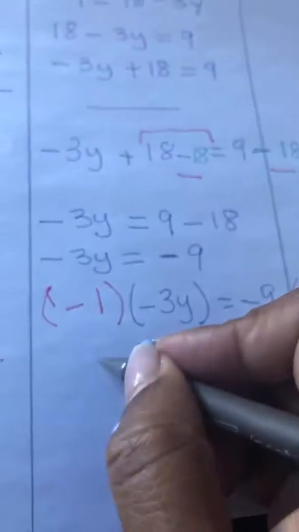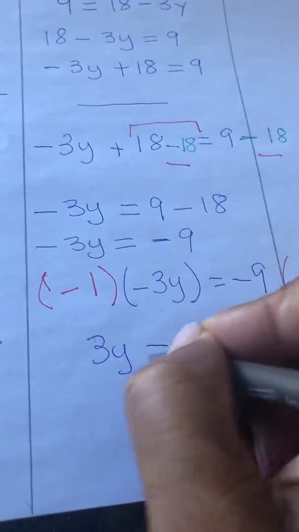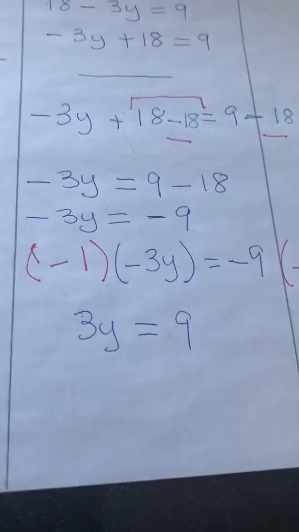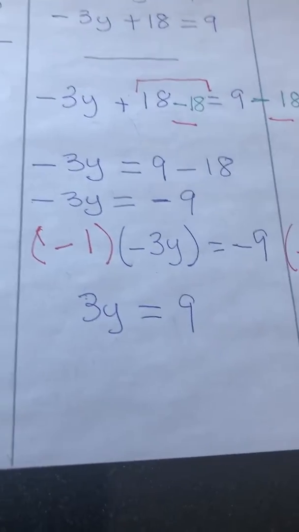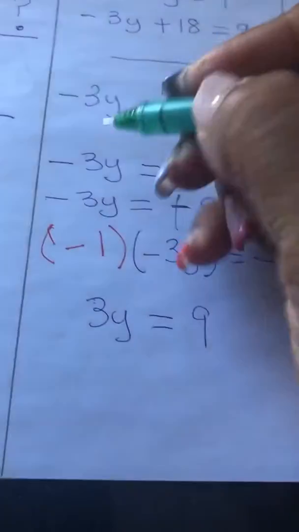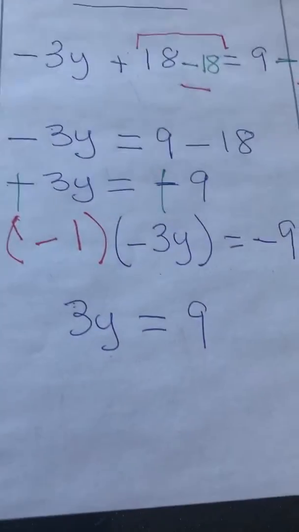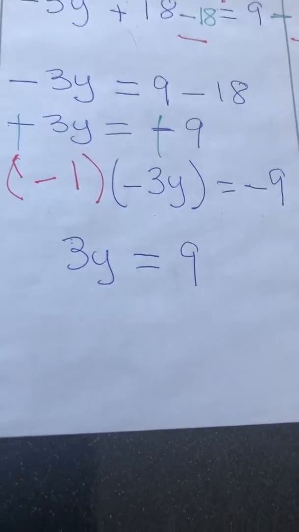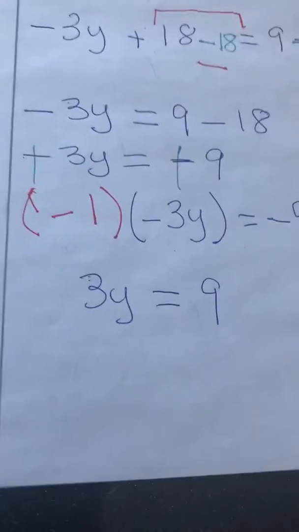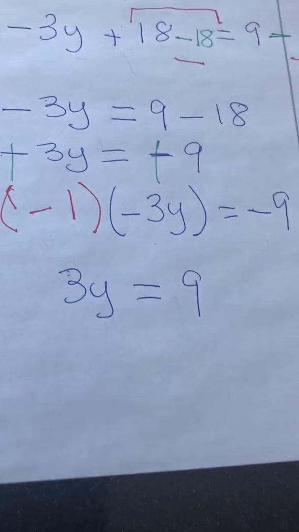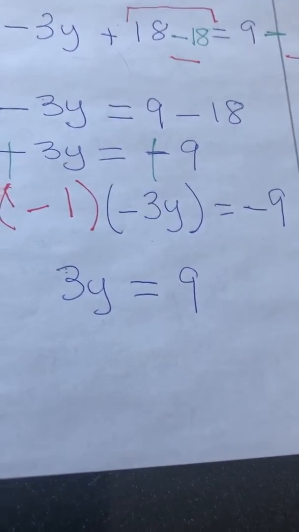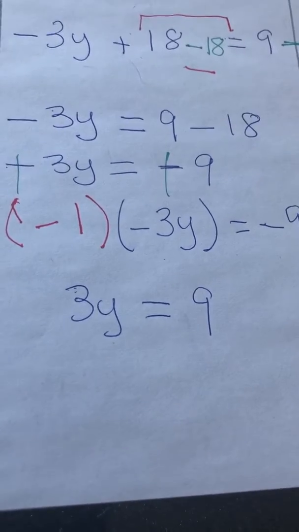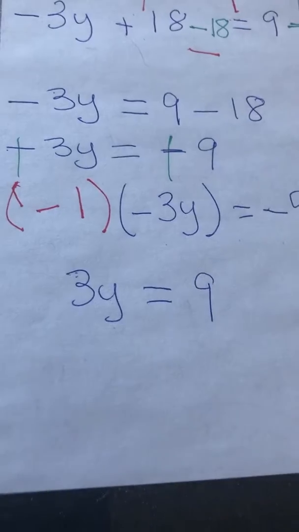Okay, so now we end up with 3y equals 9. Right? So essentially by multiplying by negative 1 on both sides, we've made those two signs positive. And now this is easy for us because we're comfortable working with 3y equals 9. We have to continue to isolate for this variable because we're not looking for 3y, we're looking for y. And I know that intuitively you look at this and you figure out the answer, but you need to make sure you're paying attention to the next step in isolating a variable.